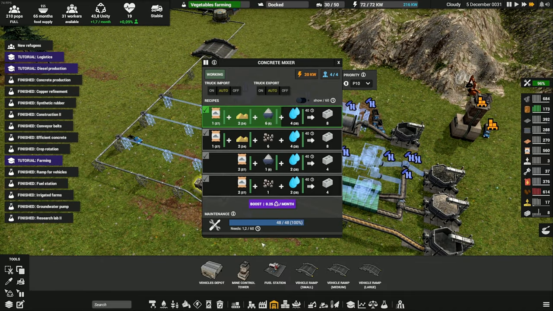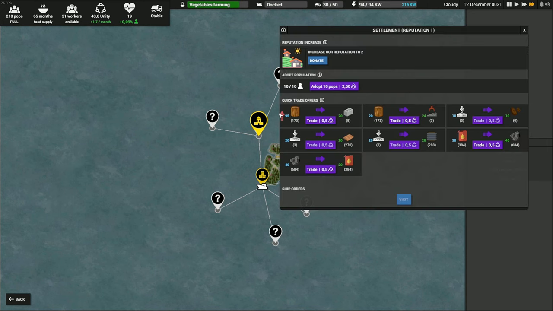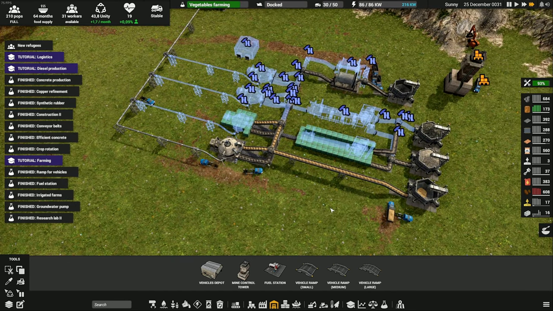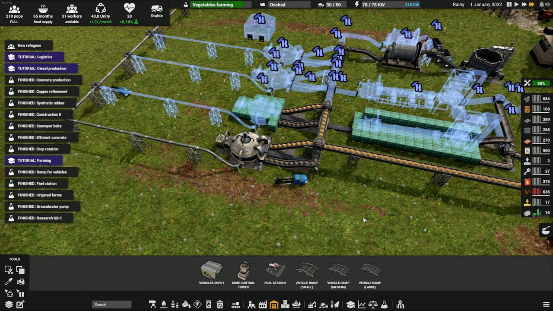But now, finally, we can produce our own concrete. We no longer need to be extorted by these guys over here. These guys are absolutely extortionists. They have been getting a lot of wood for free, but oh well. Those are times that are behind us. Now we can produce our own stuff.